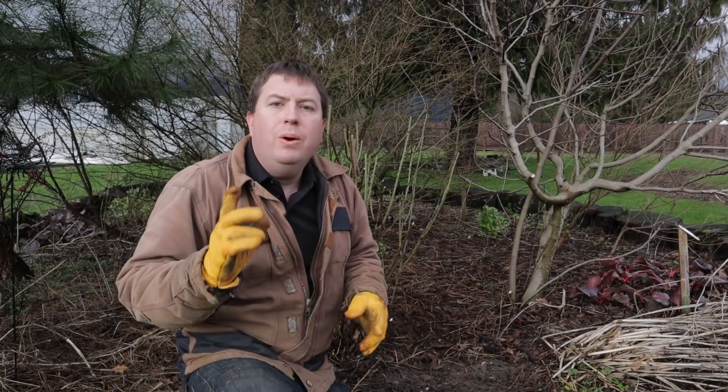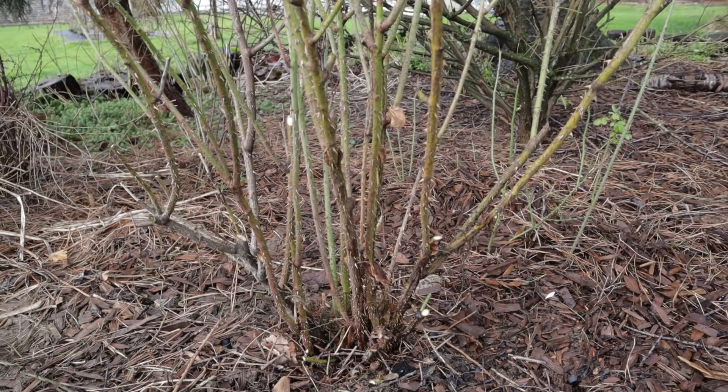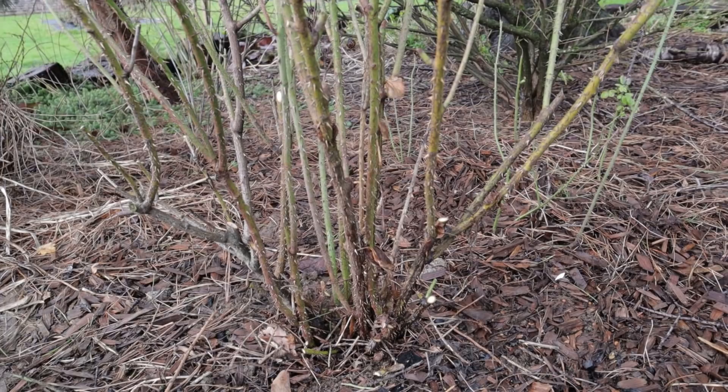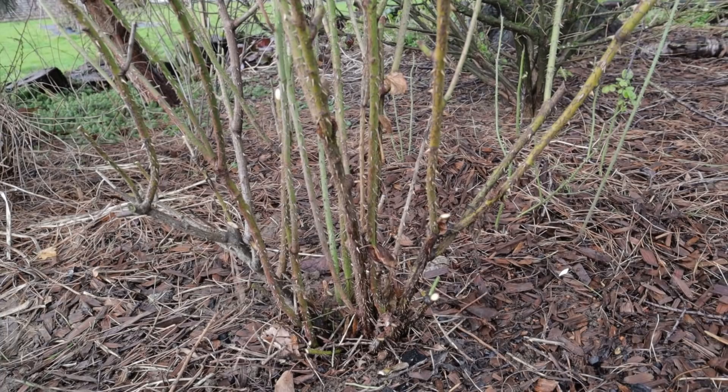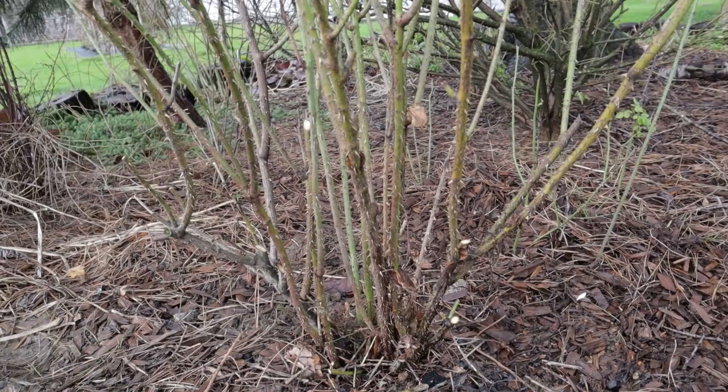Going handheld now to bring you in closer to the shrub so you can see the final touches and the final decision making. You can see that initial pruning, which took me all of — oh, what — five to ten minutes. It really achieved most of the goals I have for pruning this shrub. It's a far more manageable height and shape, and a lot of that congestion is out of the center. That congestion matters because the less air movement you have in the center of your shrub, the longer it holds moisture against its foliage and the more likely it is to pick up things like black spot or powdery mildew or any other foliar type disease.